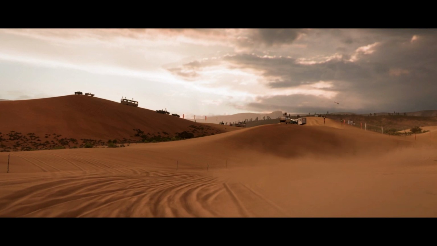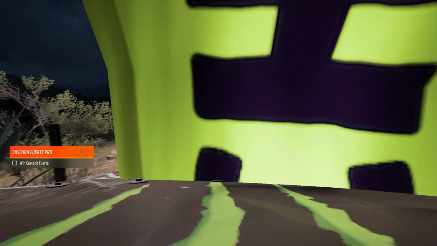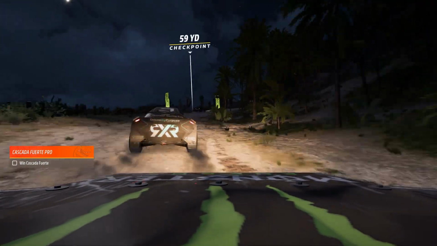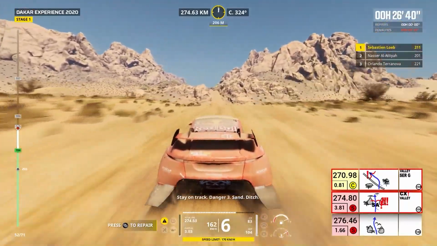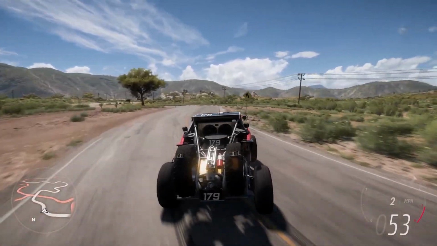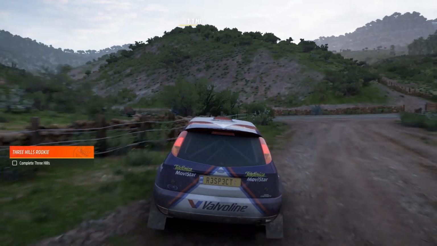Sierra Nueva is huge and different enough from the rest of Mexico's map. Tracks can be 6 miles plus, and some of the races can take 13 plus minutes to finish. If you want really long non-stop rallies, you're gonna have to turn to games like Dakar Desert Rally. It's got some 40-minute plus stages. How many roads must a man drive down in Sierra Nueva before he can say he's seen it all? 32. 32 roads, and they're pretty super long and twisty.